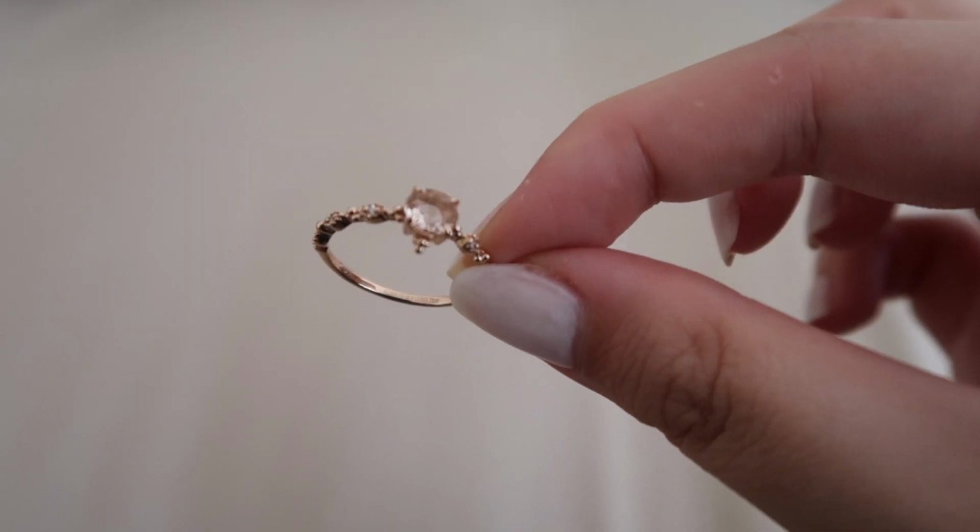The second option I considered was taking it to a local jeweler to have it resized. Some of them quoted me half as much as the ring is worth. There was also the issue that the ring is inscribed, at the bottom part here. With this ring in particular, more than half of it is the unique design, and where they would need to take a chunk out is where the inscription is. I didn't want them to risk messing up the inscription because that's an important part and a sentimental part of the ring for me.